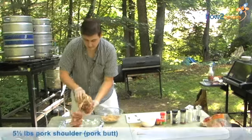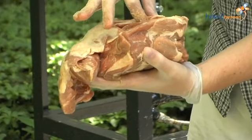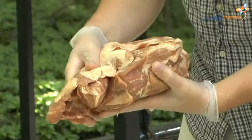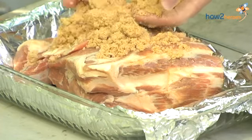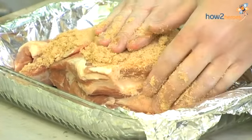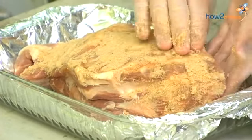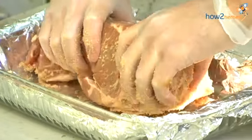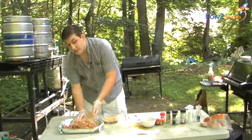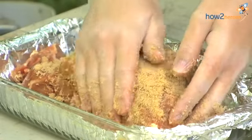Now we'll do our dry rub. We have a nice piece of meat here — there's not too much fat on it. When you're smoking a piece of meat, you don't want too much fat because it's just going to burn off. Find something that doesn't have a lot of fat, or has one section you can trim off. Take some of this dry rub, put it right on top, and start rubbing it in. Don't push too hard. Lightly tap it in and make sure all areas are covered. Flip it over to the other side and do the same thing. Don't miss the sides — make sure you rub it in all the way around so everything is covered.